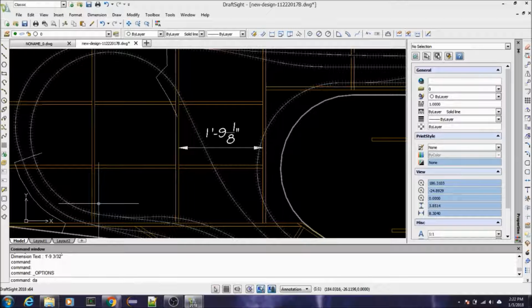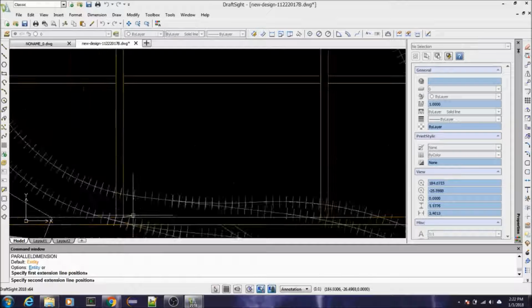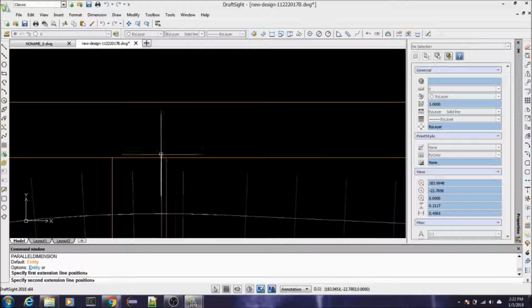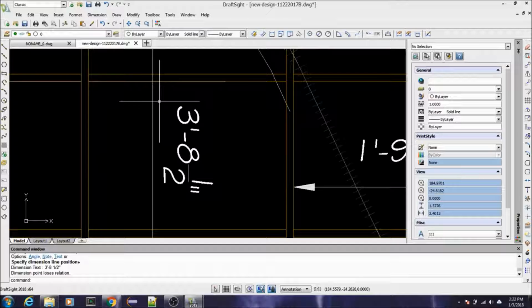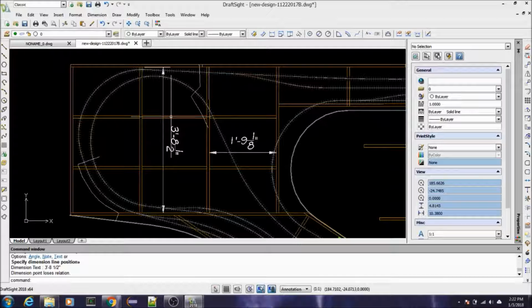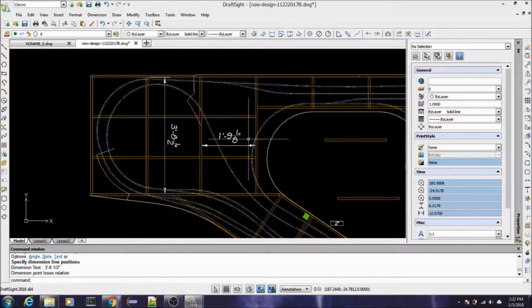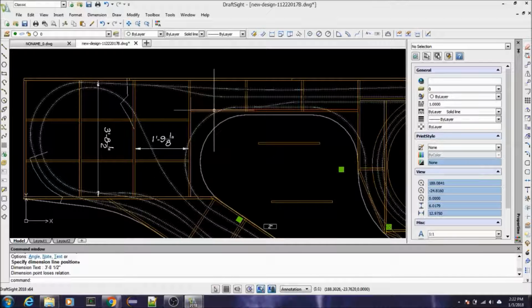If you wanted to get this one here, let's see if I can. So dimension from there up to there, and it looks like I would need to cut that piece of wood 3 foot 8.5 inch long. So you can see the benefit of that already. If you implement the cookie cutter method, or even if you're going to use spline roadbed, you can still come in here and figure out where the track is actually going to be relative to, say, the framework or the bench work.